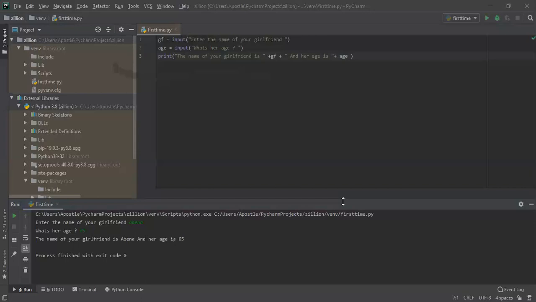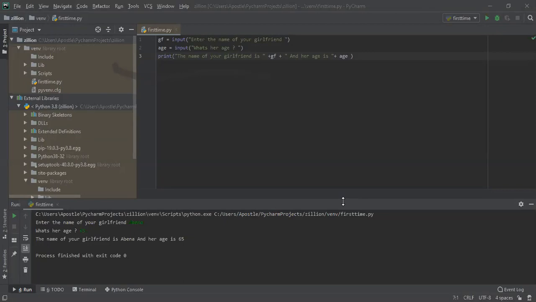I wanted to ask a question. Let's say when you said that GF is equal to input, enter the name of your girlfriend, and the age is input, what's her age. So asking the question, then you print GF, and then plus you bring the space, then plus age.